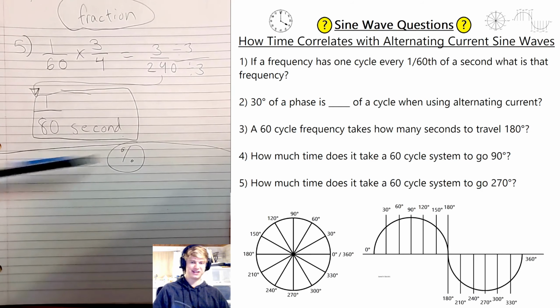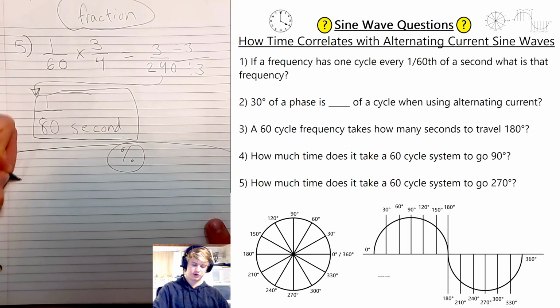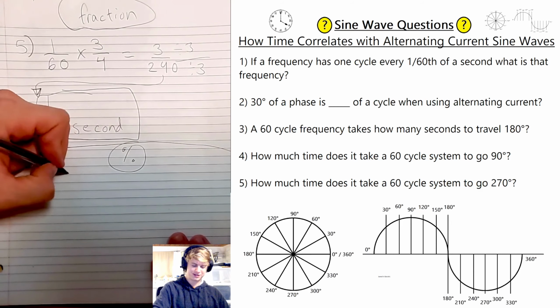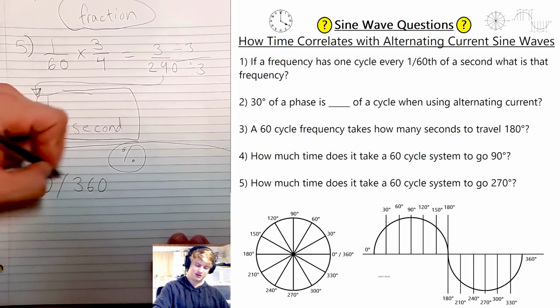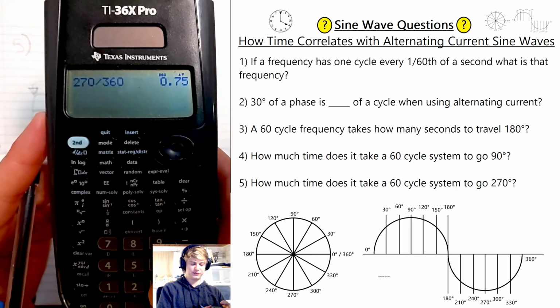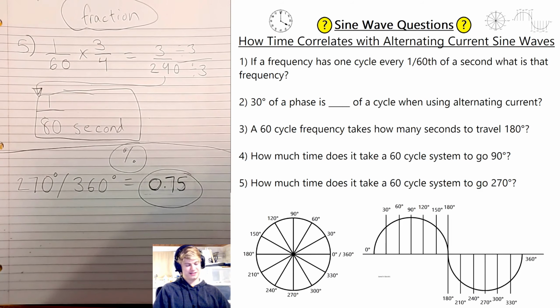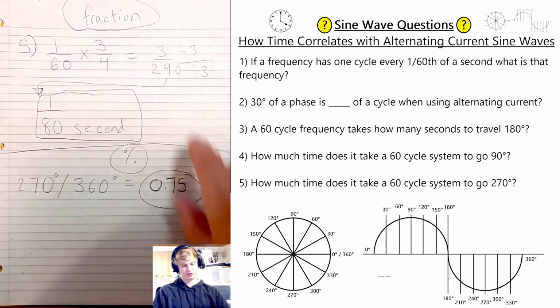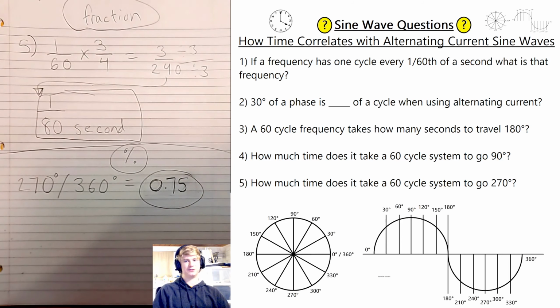Now, if the percentage method made some more sense to you, let's think about that. So 270 degrees would be what percent of 360 degrees? And that would be 0.75. And of course, we can make sense that this is 0.75, pretty obvious, because before we just thought about the sine wave graph and how if we thought about a fraction, this is 3/4. So 3/4 and 0.75, those are the exact same thing. So everything's looking good here.